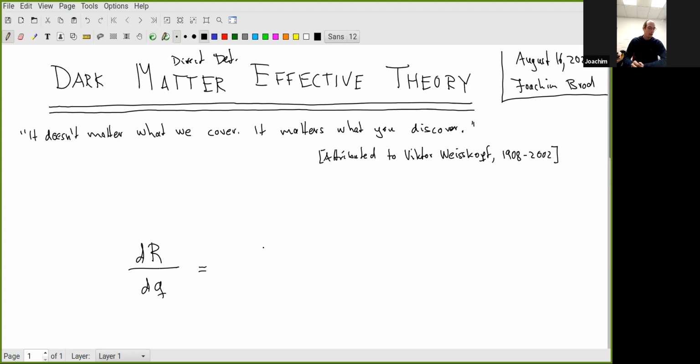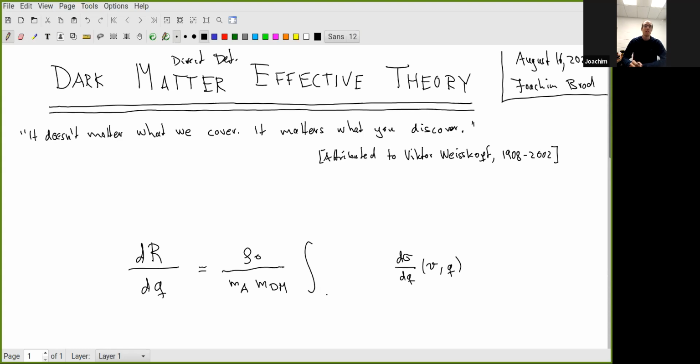Then we want to calculate this rate, and it first of all depends on the local dark matter density. That for us now is just an astrophysical input. Then there's some kinematic factor, so it's inversely proportional to the nucleus mass and to the dark matter mass. And then there will be a cross section, a differential cross section that I write dσ by dQ. That's the cross section of a dark matter particle scattering on the constituents of the nucleus. So this might depend on v and the momentum transfer Q, for example.